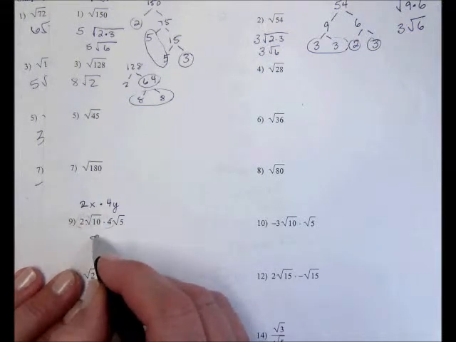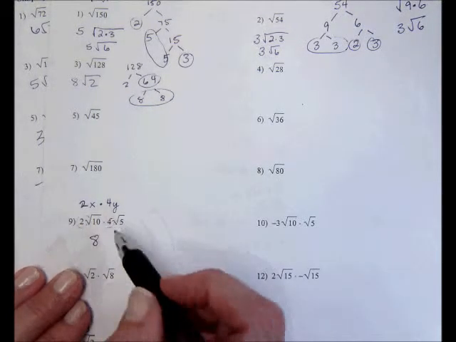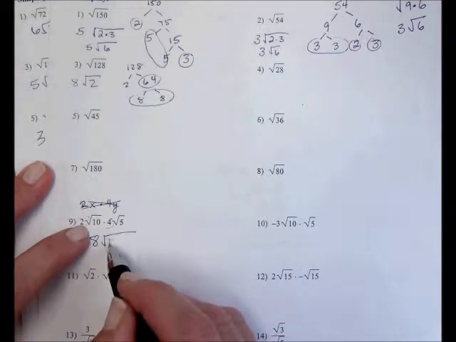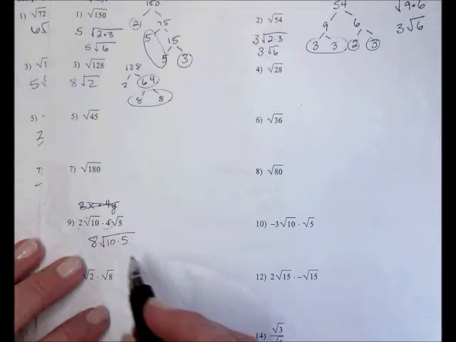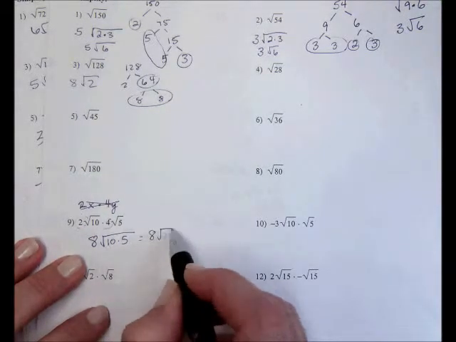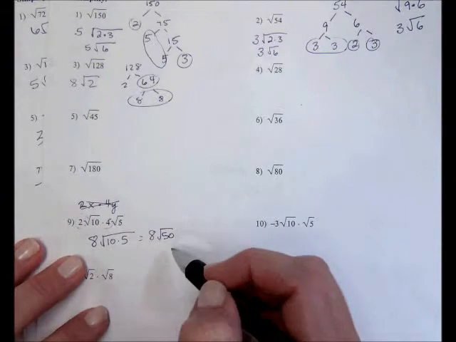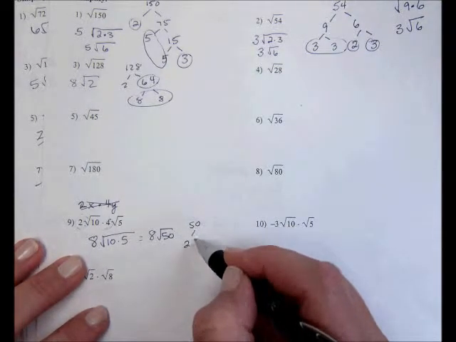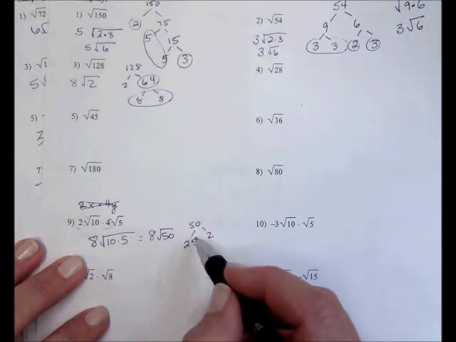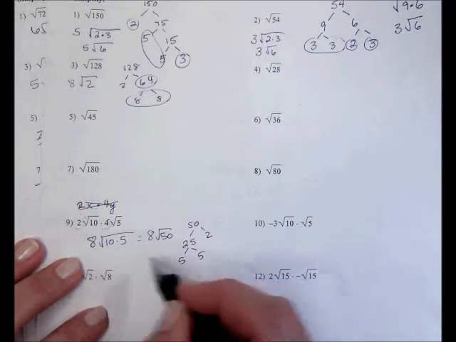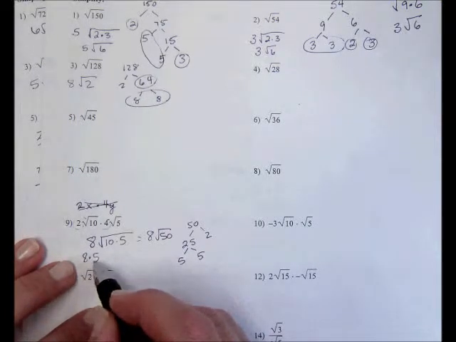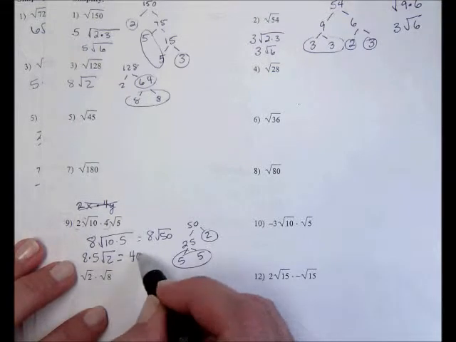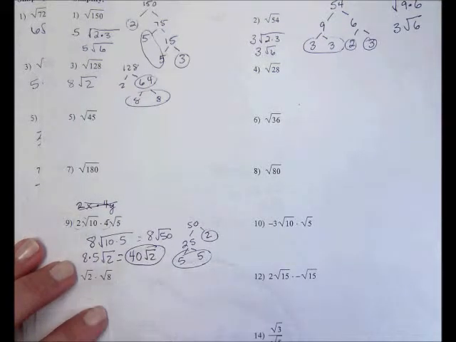So 2 times 4 is 8, so I multiply my integers together. But instead of it being like this, I can actually multiply whatever is under my radical. So I have 10 times 5, so that's going to equal 8 times the square root of 50. And at this point, I can see if 50 has any squares, and I have 25 and 2. And I know that the square root of 25 is 5, so I have 8 times 5, and I'm left with a 2 under the radical. So that's going to be 40 times the square root of 2.